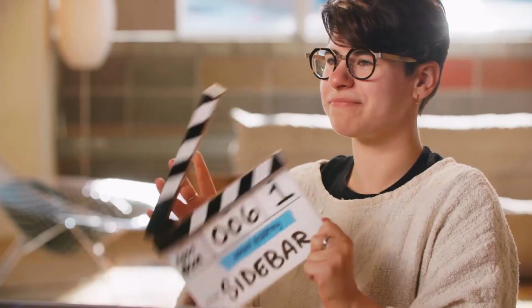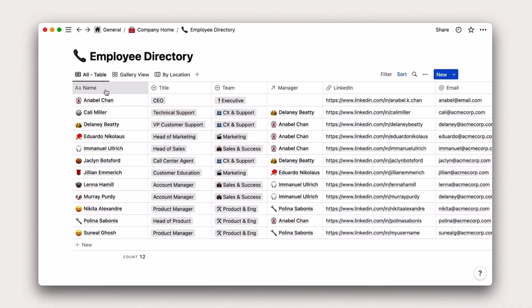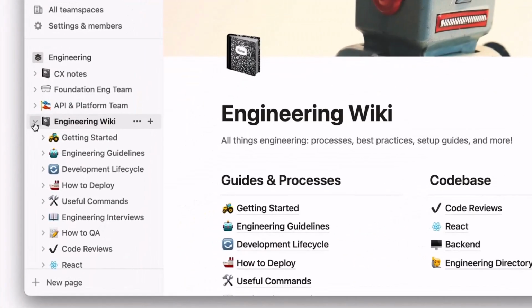In this course, we'll walk you through everything you need to know to get started using Notion. In our Academy courses, we do tutorials, talk about best practices, and create real tools from scratch that you can start using with your team. Here, we'll go from the basics, like adding a new page, and move through creating databases and keeping your workspace organized. By the end of this course, you should feel comfortable creating any documentation in Notion and will be ready to take on lightweight project management use cases.